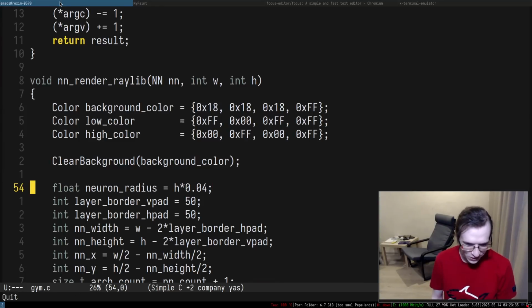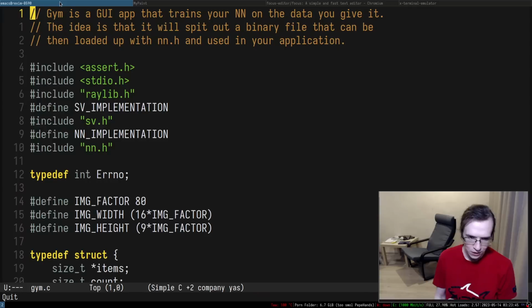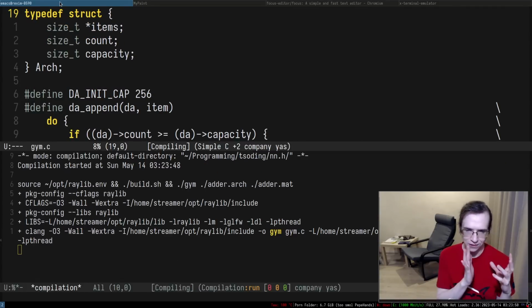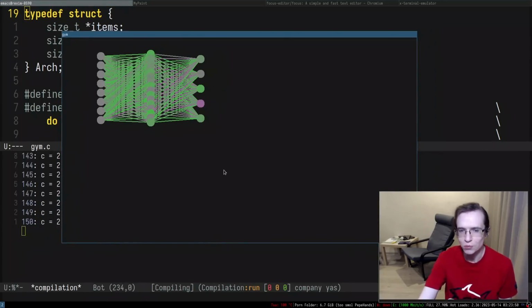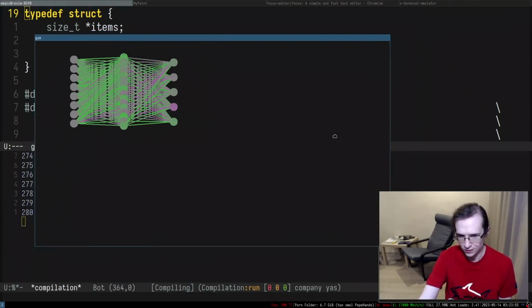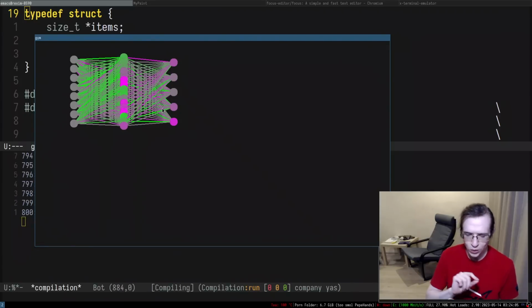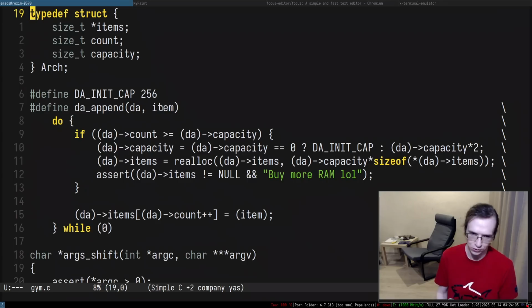Okay, so let's continue what I was doing. I forgot what I wanted. Yeah, okay. So let's see now. As you can see, neurons are smaller now, which is nice. But the width of the weight still doesn't depend on the height. So this is something that we'll probably also have to do. All right.